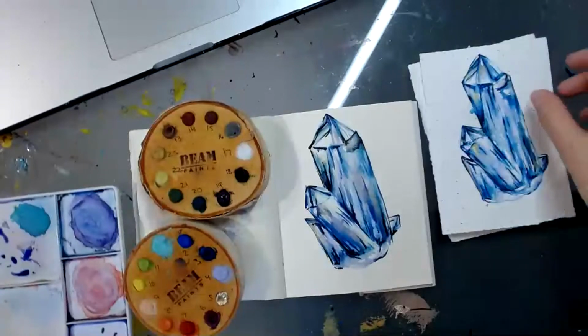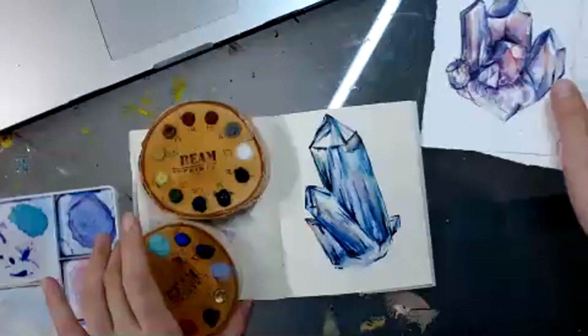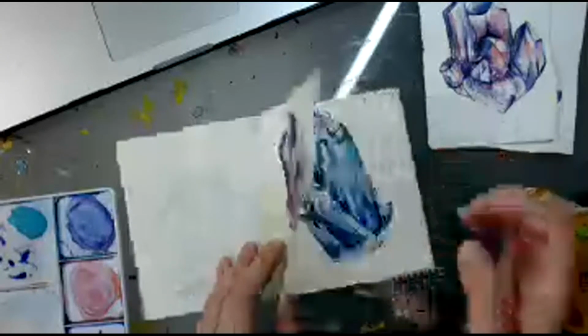Again, this is something that I just decided to pick, and going back to this one. Sorry, and iridescence is great.